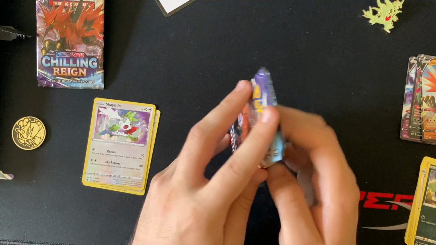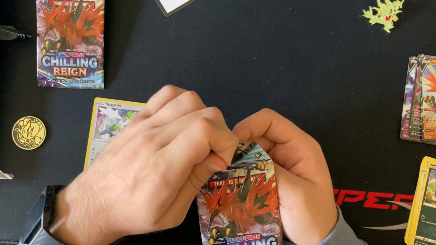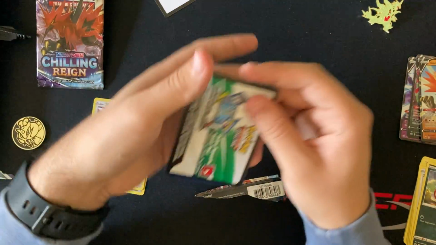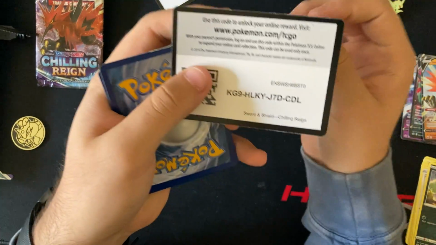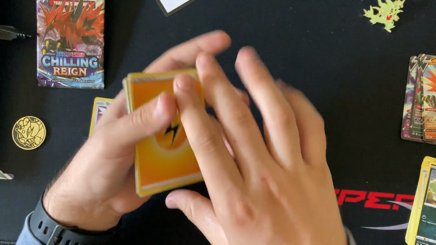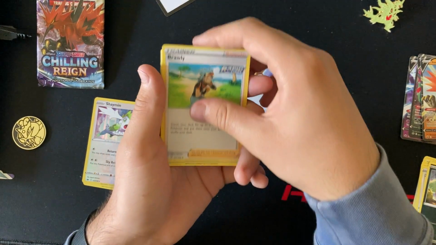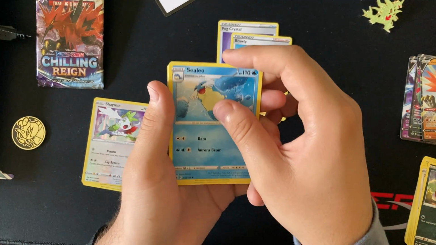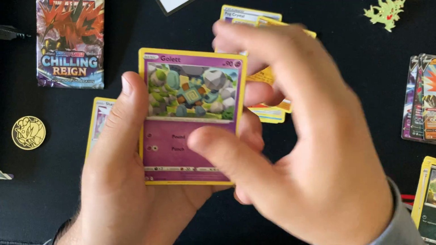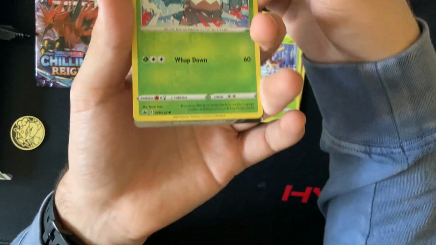Let's see. 1 more pack. Another Zapdos pack. What do we get here? Ooh, another white code card, you say? I'll take it. Lightning Energy, Fog Crystal, Brawly. We just got the reverse holo, that one. Scovet, Scorbunny, Diglett, Gowlet, Deerling reverse holo, Snover, and we got something.